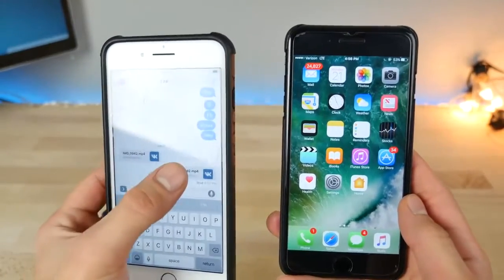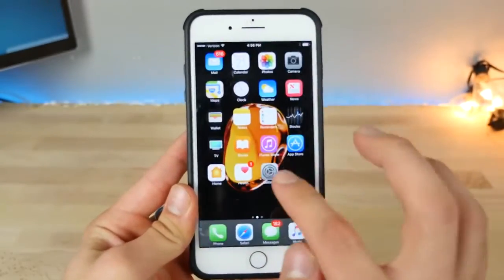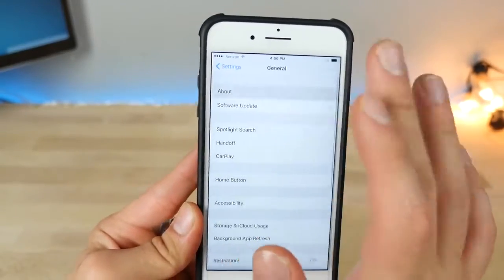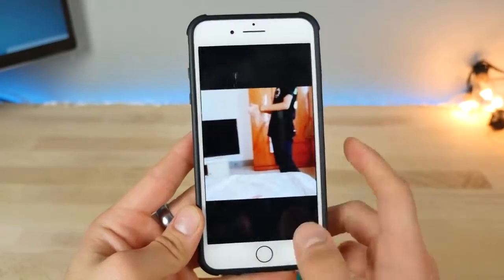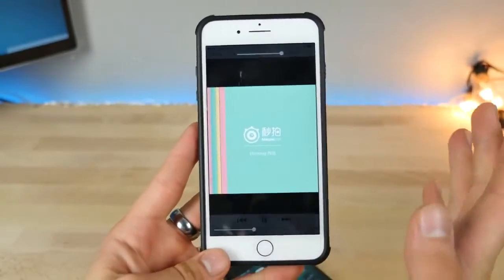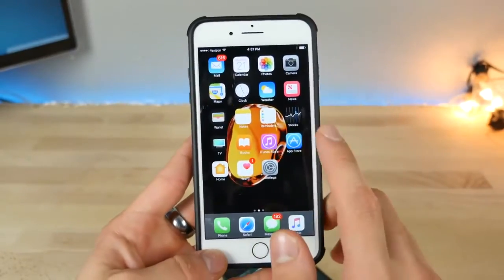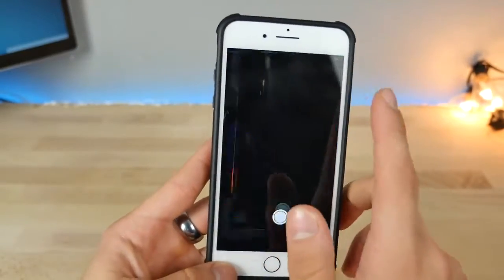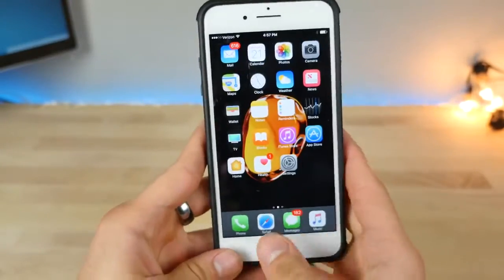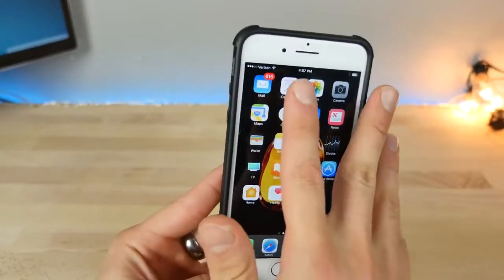So I'm going to do it just once again for the fun of it on this device over here, and this is on iOS 10.2 beta 3. I'm going to show you that first off, just to show you this works on the latest firmware, iOS 10.2. So I'm going to go ahead and play it. I think it's really funny, kind of cool how it's not apparent right away. You watch the video and you move on with your life for a good 30 seconds, possibly even. You start to use your phone, take pictures, whatever, do your thing. Eventually your phone will just completely freeze and no longer work after a little bit.